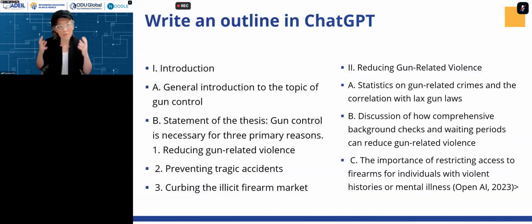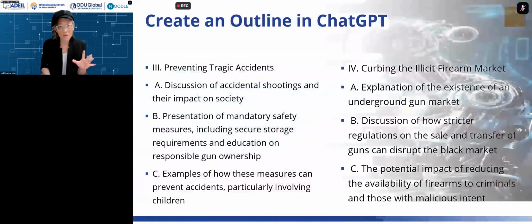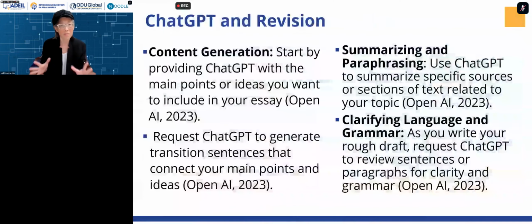And then once students have a few ideas of what they want to write about, they can put those ideas into ChatGPT and have ChatGPT create an outline. And here I would tell students, once you have the outline, that's where you stop using ChatGPT, and then you sit down and write out your 5-paragraph essay structure, and then you do research in order to justify it. So by the time you come back to ChatGPT for revision, you already have your rough draft, your 5 paragraphs, and you're ready for revision.